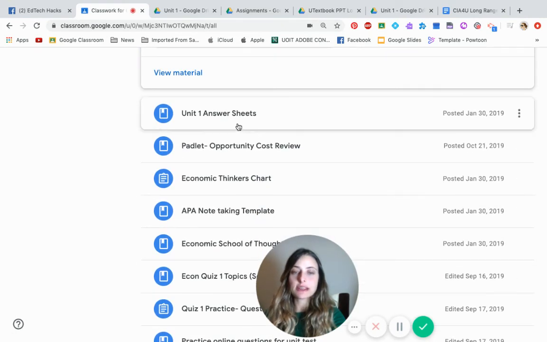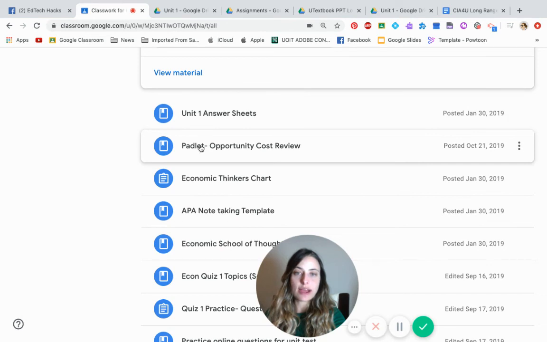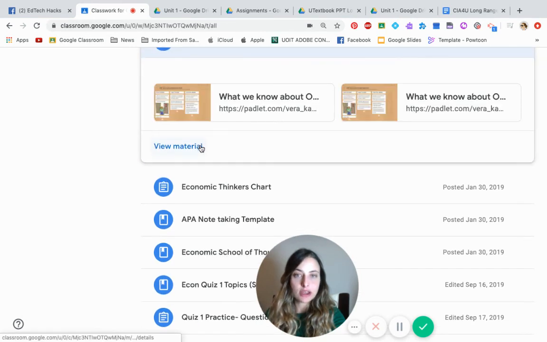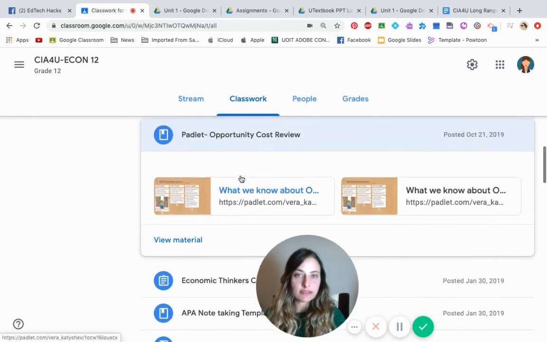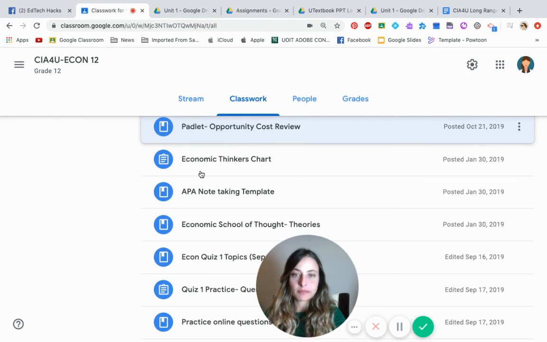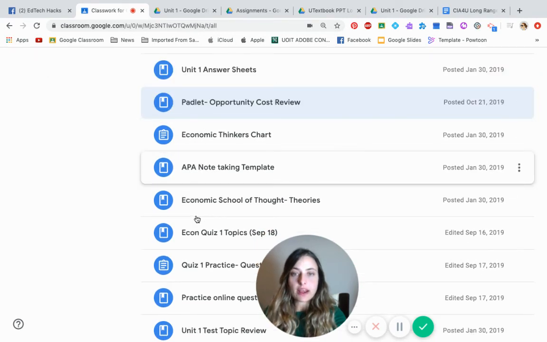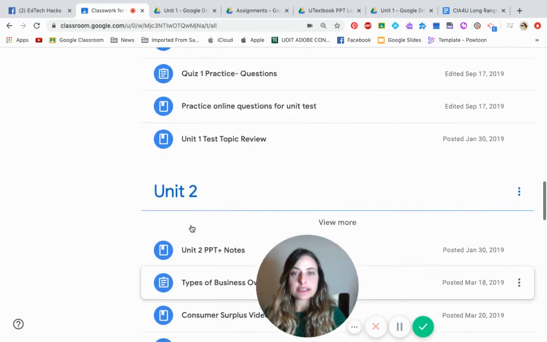Google Classroom has a lot of things that you can link to it. So I also like link Padlet to it. So I'll be showing another video on how to do Padlet. But again, it's an interactive activity that is very quick, syncs with Google Classroom really well. And I also start adding under each unit an assignment.